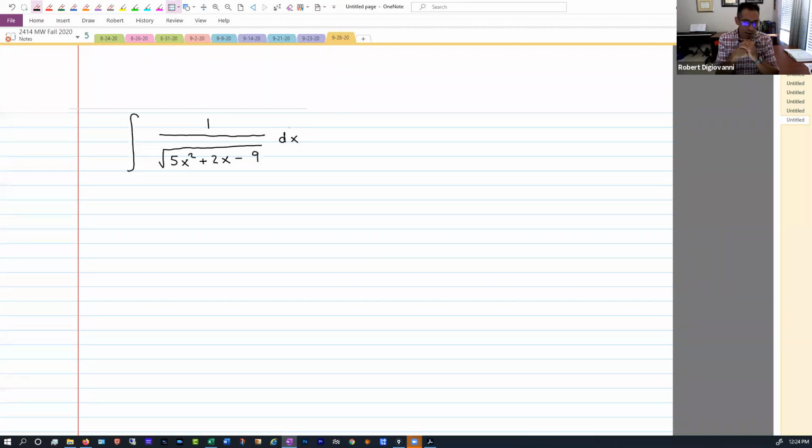You'll notice right away that it's not one of the forms that we have, right? Because it has that 2x term. Do y'all agree that if we had this, we would do it just like the problem before? We would pull a 5 out, right? We'd first pull a 5 out to get a 1 on that x squared, and then we would do our trig sub.